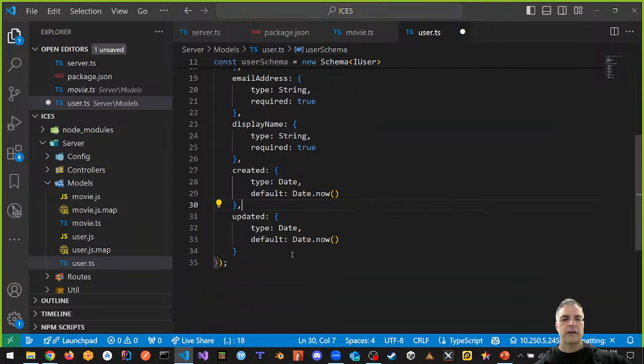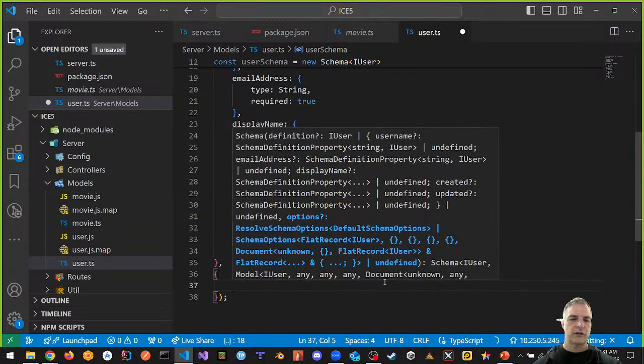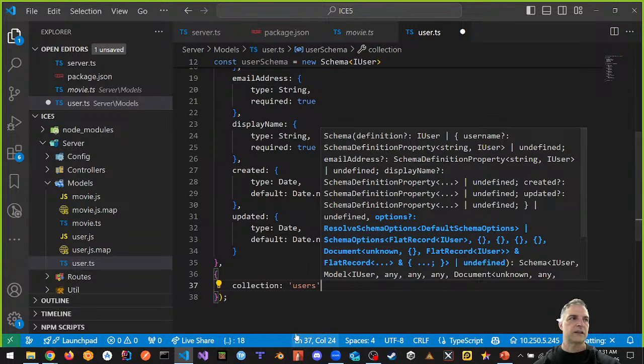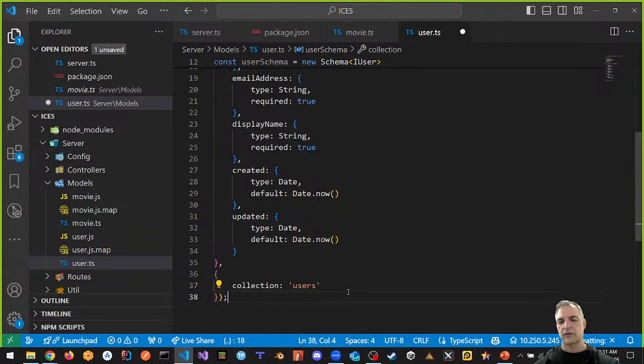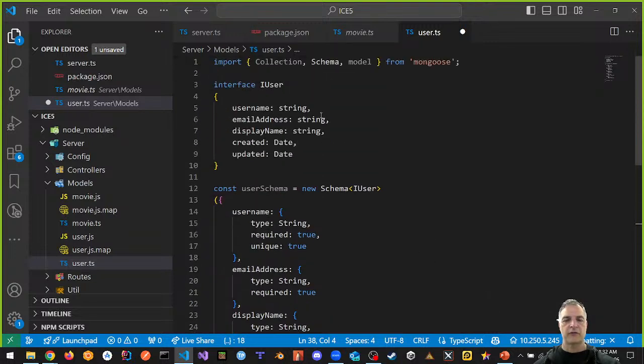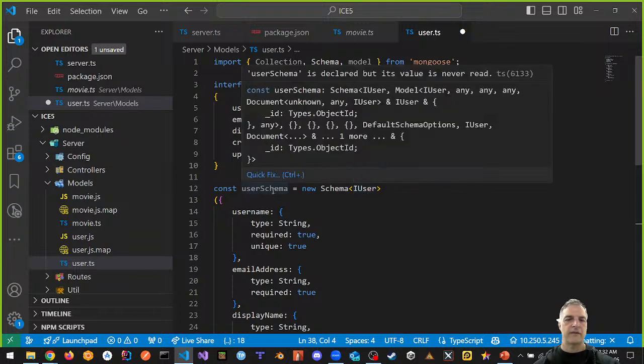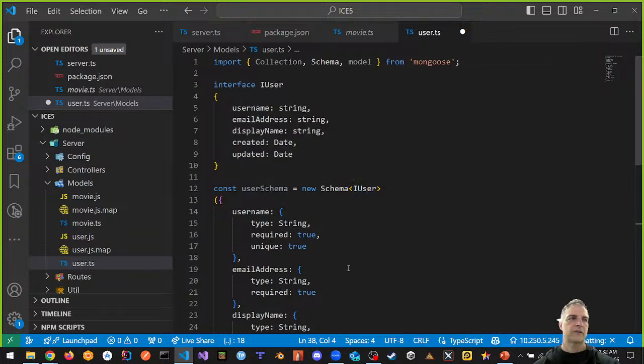The other thing we want to tell MongoDB is what the collection is going to be called, and you can specify the collection here as well. So we can say the collection is the users collection. Users, movies, users, right? So that is our schema. So far so good. I have an iUser, I pass the iUser interface here, and then I have a user schema. But we haven't included Passport local mongoose or Passport or anything like that here. I think it's time to do that. So first we'll pause this creation.